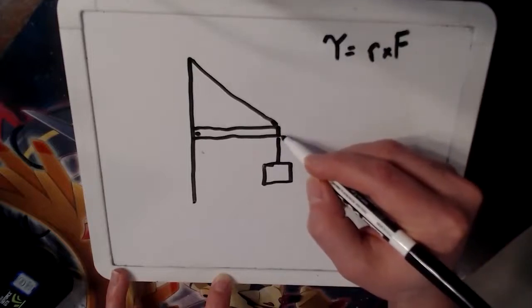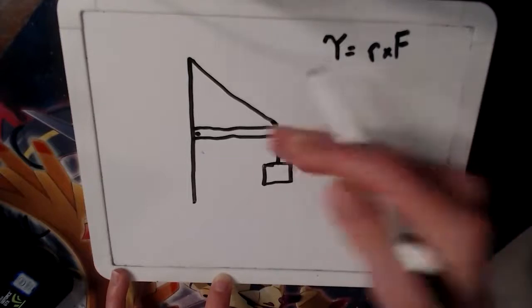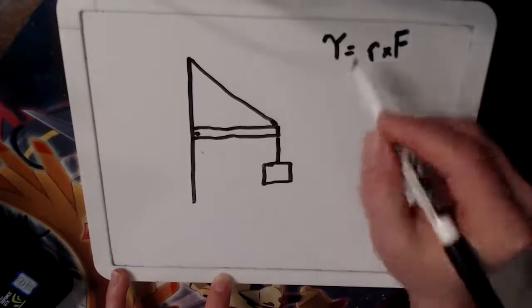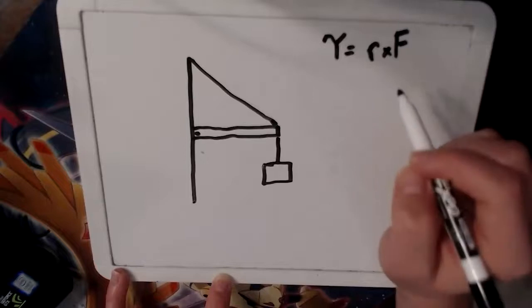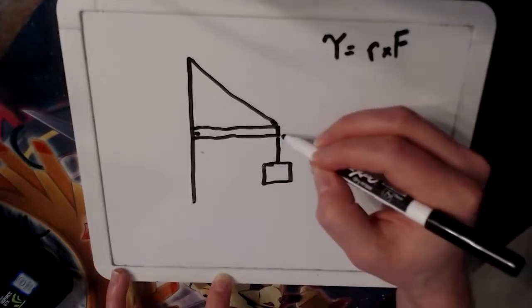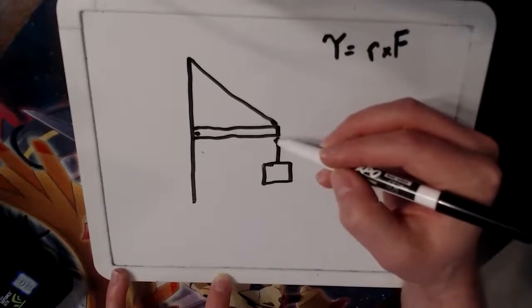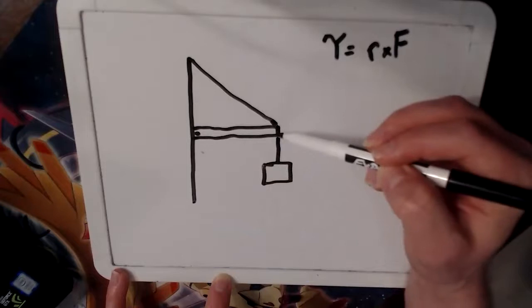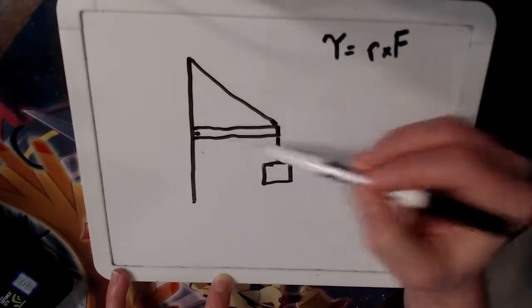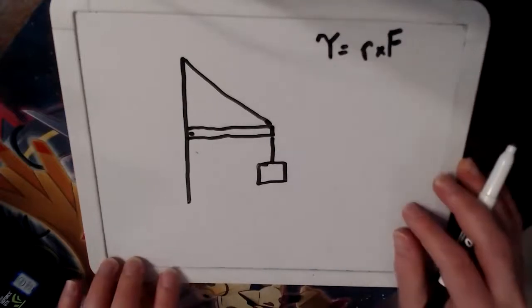Some questions might ask, if I pulled it down at an angle, or I pushed it in, that does have a long length, but it would have very little torque, especially if you were pushing parallel to the pivot point, because it wouldn't attempt to make it rotate. It would push it into a non-movable object. So the force must be perpendicular to the lever as well to maximize torque.